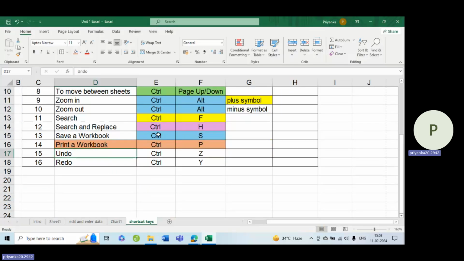And next, two more important things are Control Z and Control Y. Let us say I have unfortunately or unknowingly deleted this cell. Now I don't know what I typed, or I wanted to know what was in the cell. By undoing with Control Z, you get the cell back.